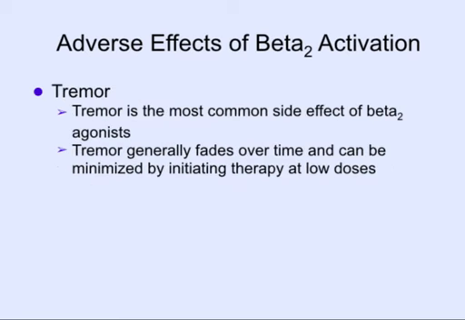Another adverse effect with beta 2 activation is tremor. And you'll see this too, like if you have a patient that is using albuterol or breathing treatments, like if they're using a nebulizer in a child, something like that, you'll notice that they get active or hyperactive. In the adults, sometimes they'll complain of tremors or they just feel shaky from it. It usually fades over time, and it's usually minimized by reducing their doses if you can.